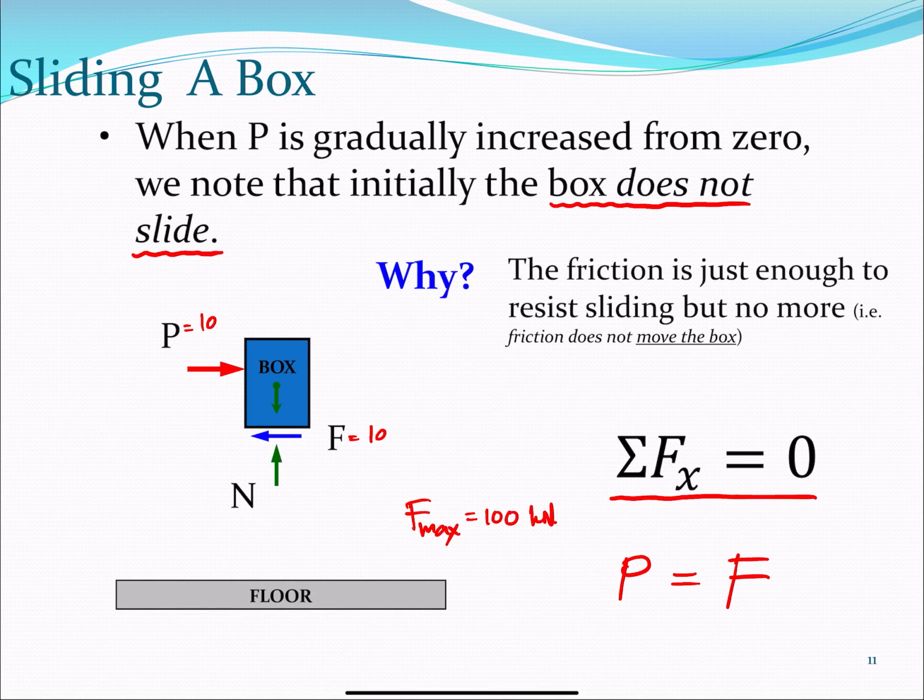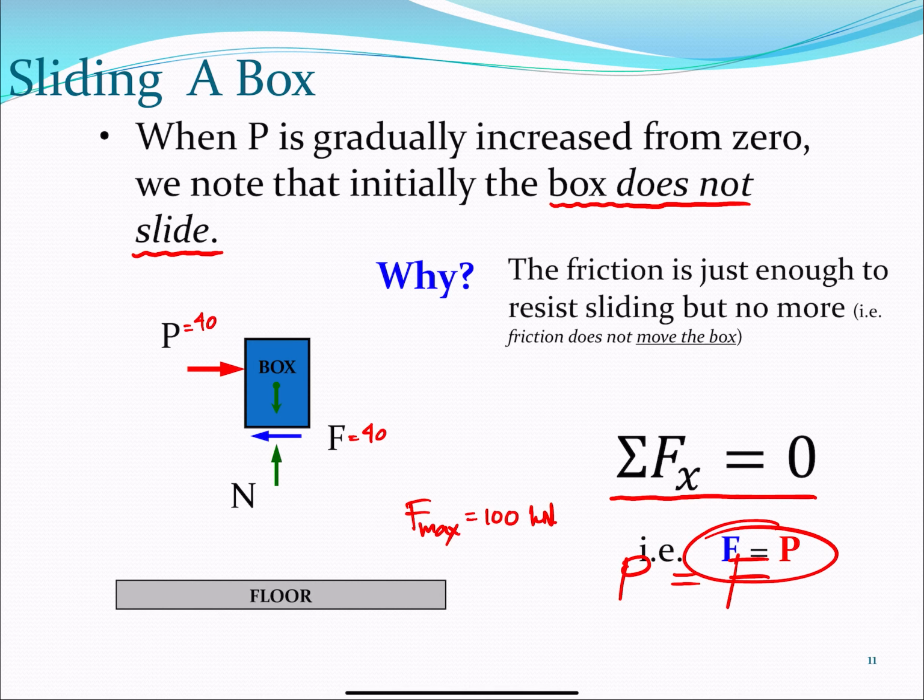Well, then this force can increase to 40, applied force 40, and the box won't move. It will move only if P reaches 100 and exceeds 100. So the concept I want to start presenting to you is that the friction force will appear once you start applying load, and it will take many values. It's only when it reaches its maximum value that the box will start sliding. So the friction force is not one static value. For F equal to P, F equal to P.